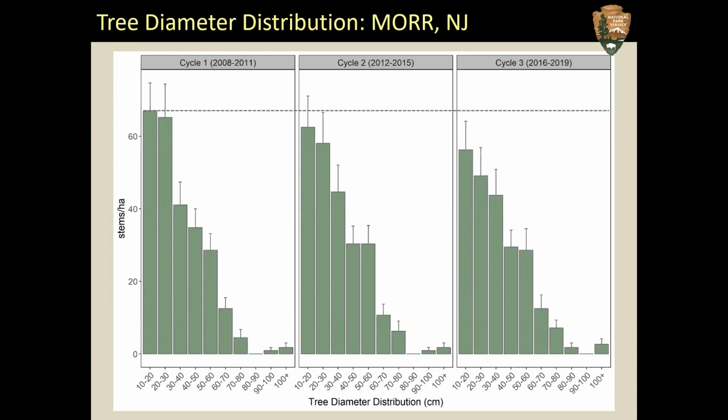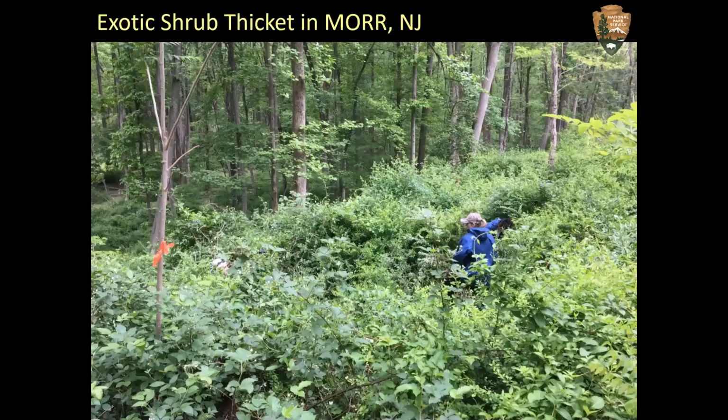And so this is kind of the end result, which may seem extreme, but we're seeing more and more of these persistent exotic thickets develop. There are actually 4 people in this picture. When we started monitoring this in 2009, it was closed canopy forest. Then Hurricane Sandy took out a bunch of trees in 2012, and the understory is now an exotic shrub thicket. Similar patterns are now happening under ash as they die back in some of our parks. I show this picture to make the point that forests in this region that have high invasive cover and chronically high deer browse pressure are really one disturbance away from becoming this.